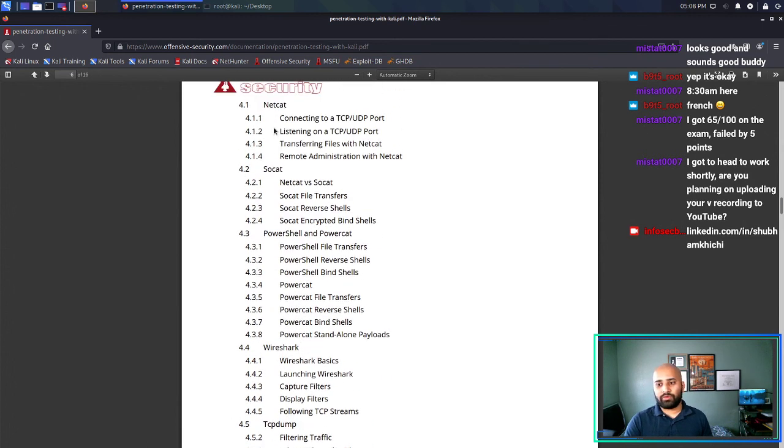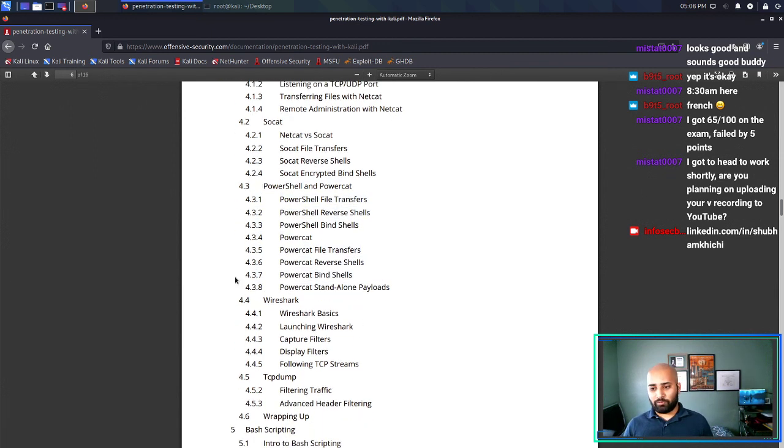We're going to go through Netcat, Socat, PowerShell, PowerCat. I need to actually run a Windows VM for this, so that I can use the WSL feature, but I'm going to go ahead and do that as well moving forward. Wireshark, I'm going to also teach TShark. That's the command line module if you don't have access to Wireshark on a victim machine. So TShark does the trick.